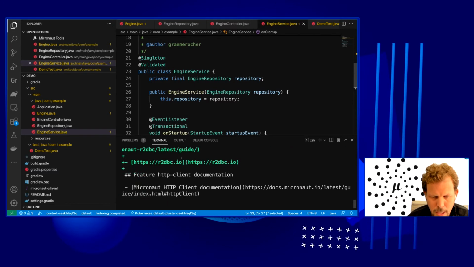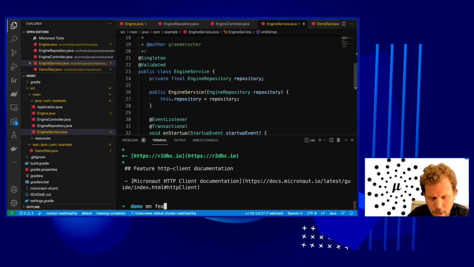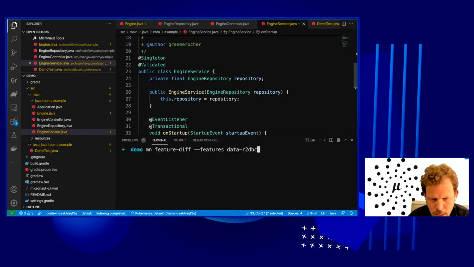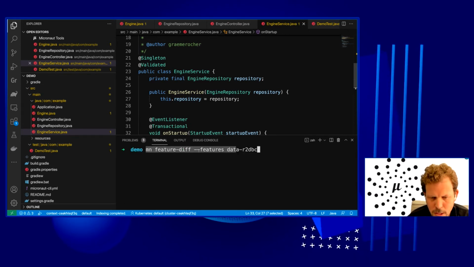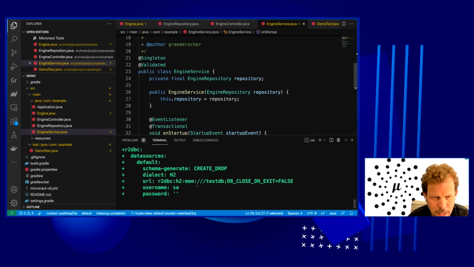What I've done here is I've dropped into the terminal to use feature diff in Micronaut, which is part of the command line and allows you to have a look at what it takes to add a feature to Micronaut, for example, R2DBC integration. So I can type mn feature-diff and pass in features data-r2dbc, and I can see what I need to do to my app to add R2DBC support.